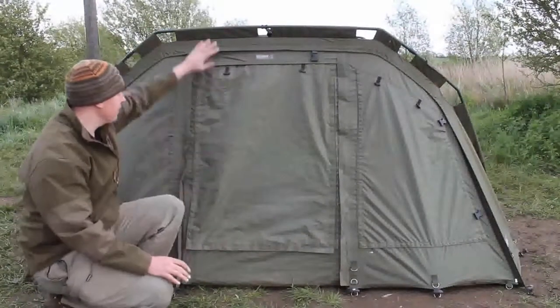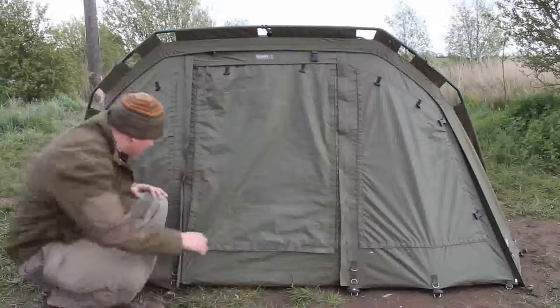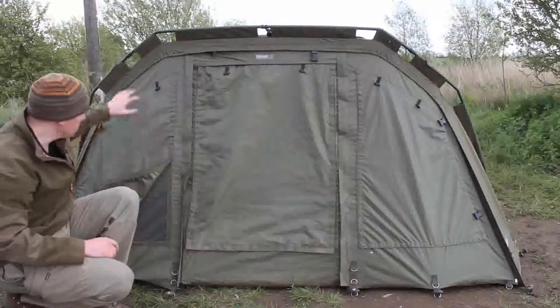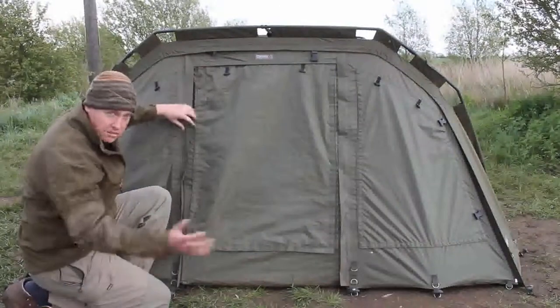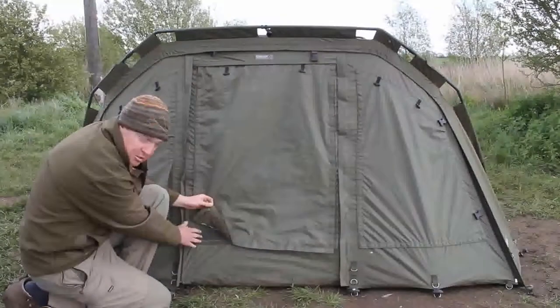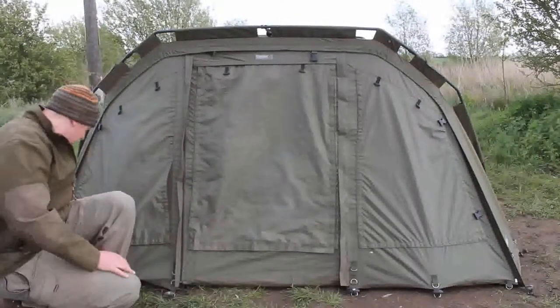It really is a fantastic bit of kit. As you can see, it's got a flat front here so you won't get any rain dripping down through the door area into your bivvy like you can with some pram horn designs. It comes with the usual features — you've got your mozzie mesh so you can peel all these back and fold them back. The door rolls up or you can zip it down and have a letterbox format in case the wind blows in and it starts raining again, or you can leave the waterproof panel in just to make it more secure.